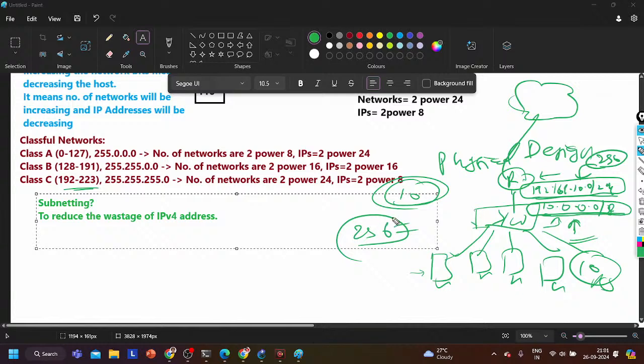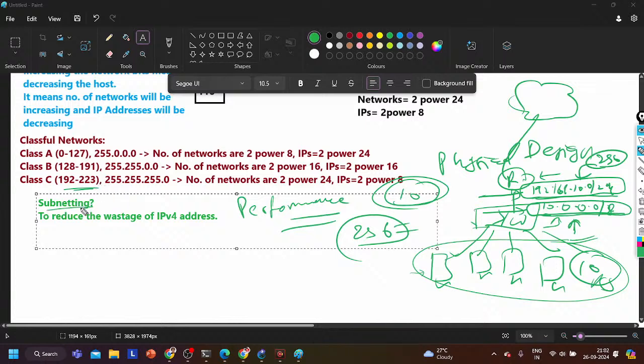So network size should be smaller for the better performance. There will be a difference between this subnet and this subnet in CPU utilization. So here is the issue. If I need only 10 IP addresses, I cannot use a subnet from class C.